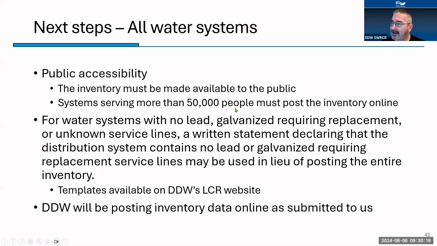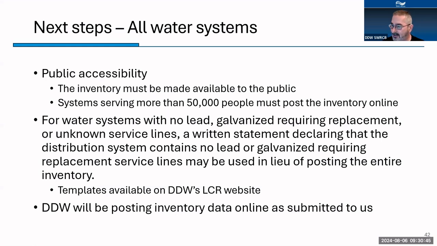Public accessibility. Your inventory must be made available to the public, and systems serving more than 50,000 people, not connections, but people, must post your inventory online. So for water systems with no lead, galvanized requiring replacement, or unknowns, you may use a written statement declaring that the distribution system is free of lead instead of posting the entire inventory.